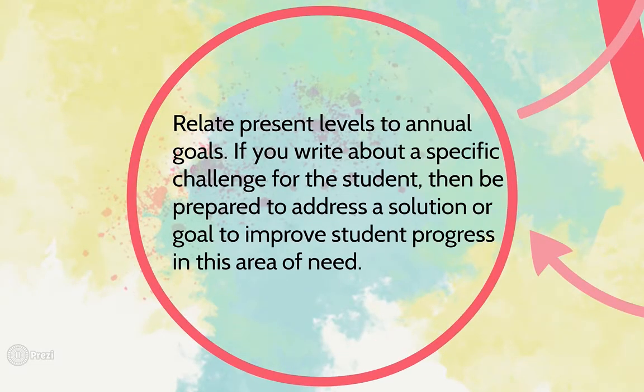So the first step is to relate present levels to annual goals. If you write about a specific challenge for a student, then be prepared to address a solution or goal to improve the student's progress in this area. So if you notice that the student has a lot of difficulty with addition and subtraction, make sure that there's a goal for that as well.